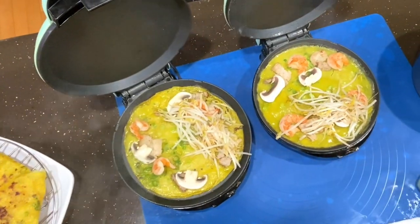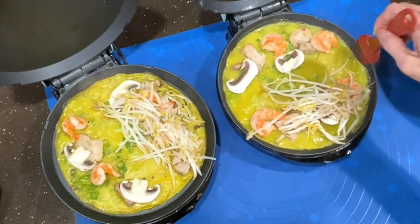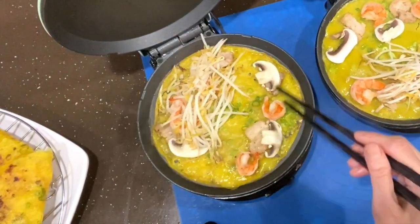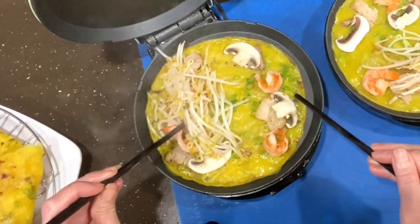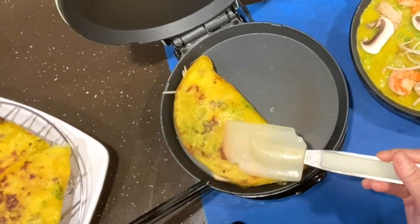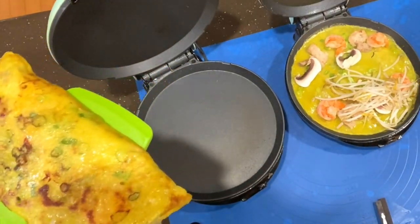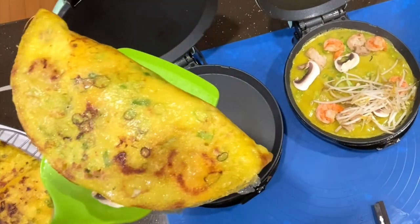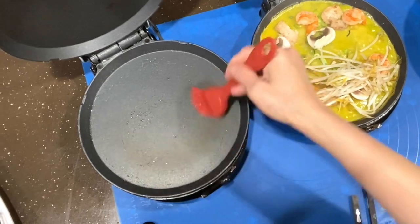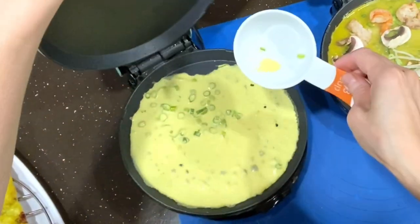Very nice, very easy, and very comfortable way to make the banh xeo right on the kitchen counter. Okay? With very little oil, you can have the delicious banh xeo, and it's much healthier. Okay, there we go. Beautifully done, nice, and very yummy. And continue for the same procedure.